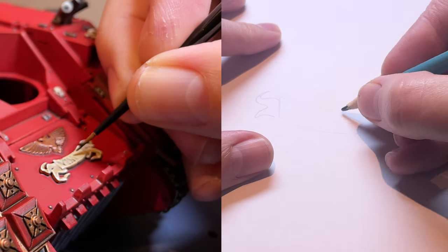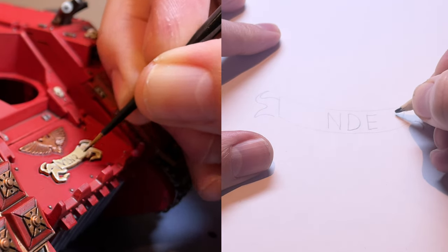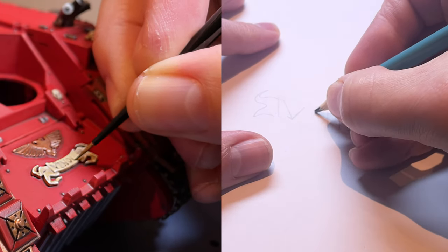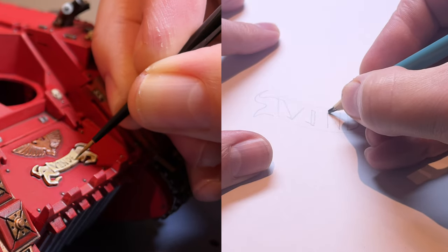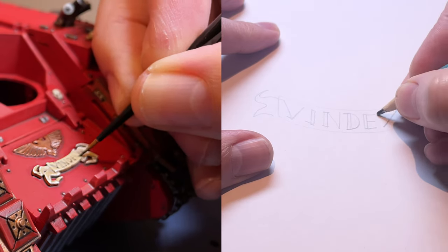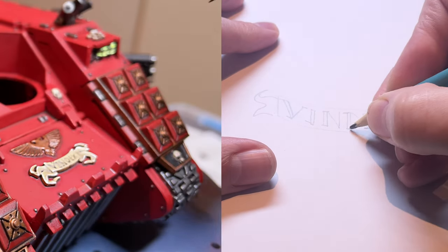A mighty sentient tank needs an appropriate name to match its hostile profile, and I've gone with Vindex, which according to Google Translate means Avenger in Latin, but Tech Marine Raphael calls her Vix for short. After practicing with pencil and paper, I settled on a pseudo-gothic style for the text, and then carefully painted Vindex onto the scroll at the front of the tank, holding my breath at times to keep any caffeine-induced hand tremors down to a minimum. I'm really happy with the freehand scroll work, but I'm not going to show you a finished result until the whole tank is done. While I'm at it, let's just skip several tedious nights of highlighting and detailing work and get straight to the big reveal. Well, almost. We still have to talk about romance in the 41st millennium.